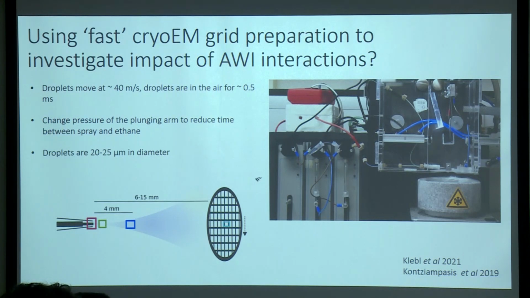Steve Munch's group in Leeds is very interested in time-resolved electron microscopy. This is developing technologies where we can make grids on a millisecond timescale and using that to study biological processes that happen within those timescales. But my real interest in this came in saying, can we possibly use this technology of plunge freezing? I'm just going to see if this video plays.